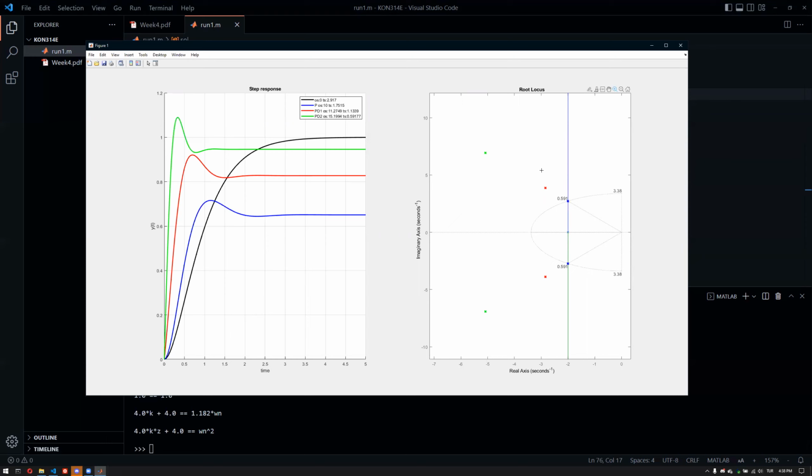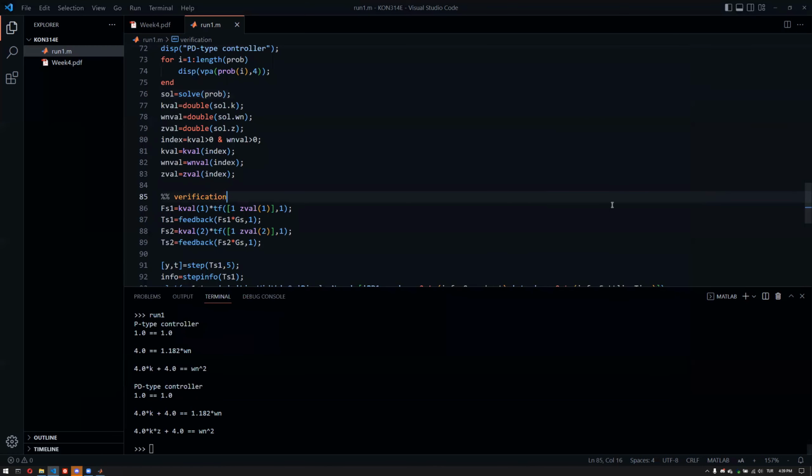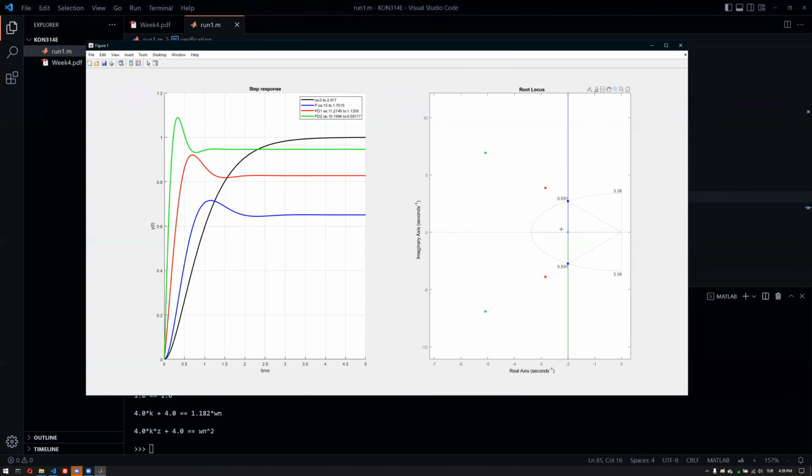Now, but what I can do, and what I'm going to show you in a moment, is that I don't really have this root locus plot now, because the system is not GS for our PD controller. Actually, we added a 0 to the root locus. So there's no 0 in this root locus, so it looks like this. So we should update the root locus plot and see if it's on the root locus or not, because we are adding a 0 to the root locus so that we bend this root locus so that these points are on the root locus.